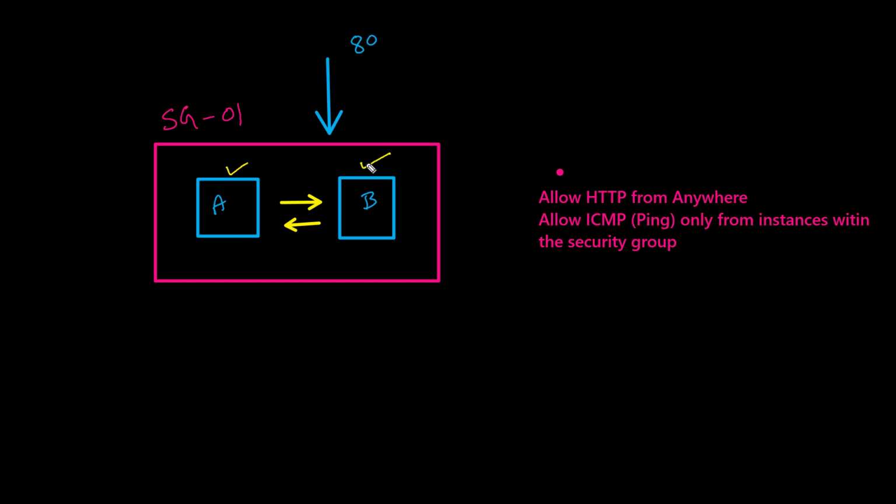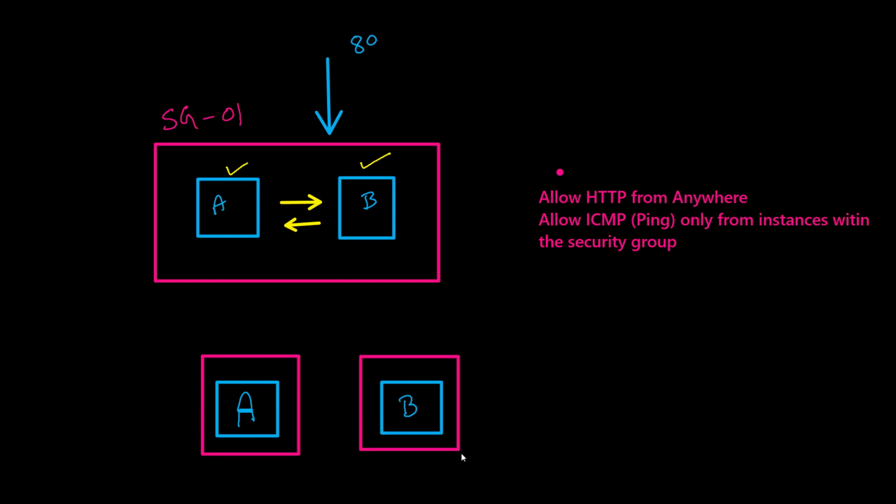Now, the impression which people get with this kind of diagram is that my security group is encompassing multiple instances. That is true. But if I have to redraw this diagram properly, I would say, hey, you are instance A, you are instance B, and security group 01 is applied on both of you in this fashion. So this is my SG01 and this is my SG01 also. Both would accept port number 80 traffic, right? But there is no rule currently which would allow communication across them. We want to create that rule now.